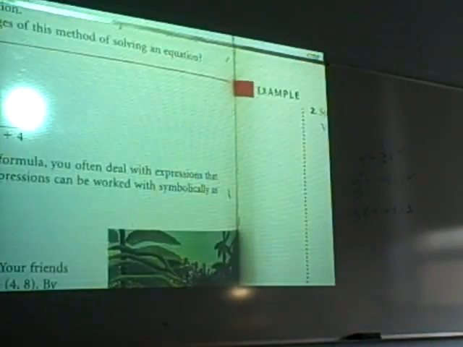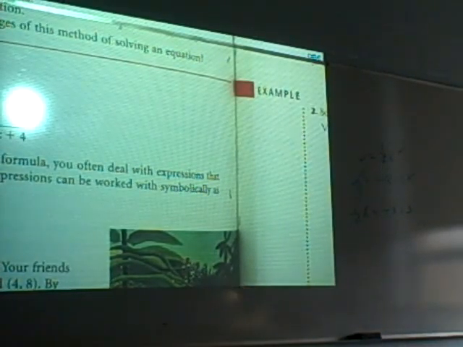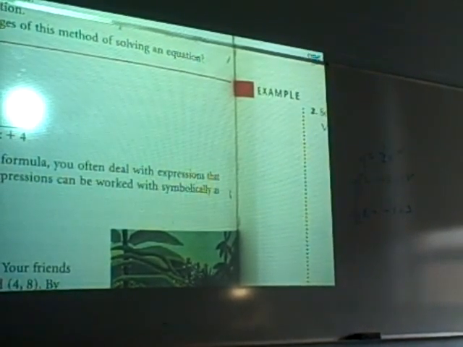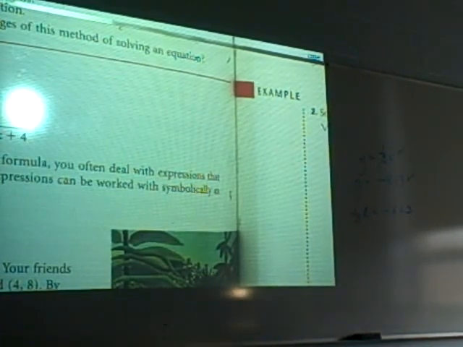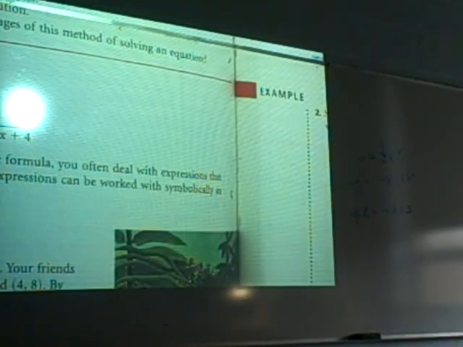All right, so are you ready? Everybody understand? So what is the disadvantage of using a calculator? It's not as accurate, but what is the advantage? Quick. It gives you an idea if your answer is accurate. So please remember, always check your work with a calculator. You should always be looking.